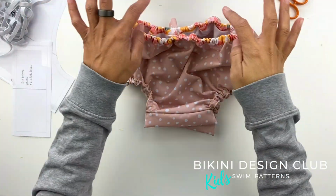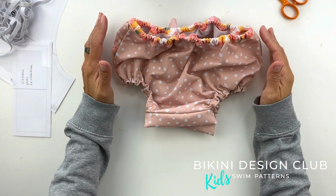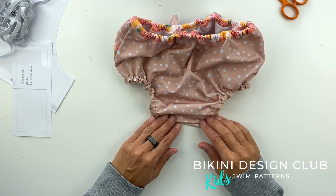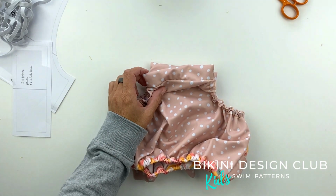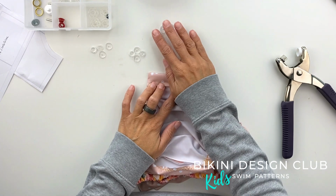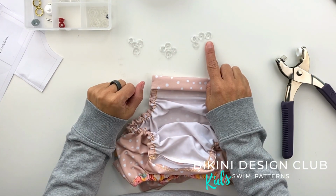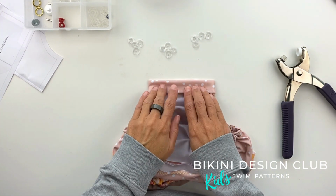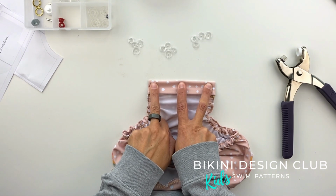We are only missing the snap fastener panels, so we now are going to insert our plastic fasteners. I'm gonna do that in detail so you can see and do it at home if you have the Prym pliers. So the next step for me is to place these clear buttons, and I will only have 3 probably. This would be nice 2 and 2, but I will only have 3.